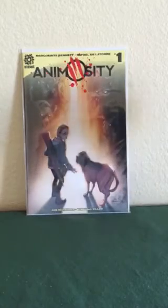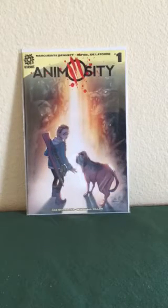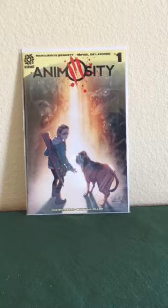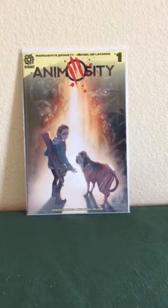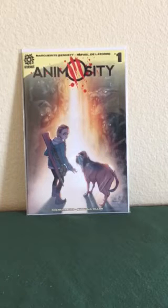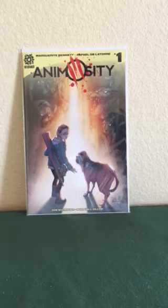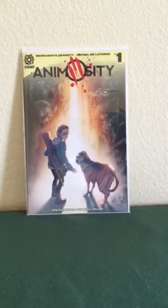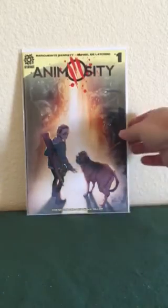All right, now we got Animosity number 1. These are still selling $10 plus. Picked this one up at cover price. Comic Book Invest or CBSI and Jimmy Linguini are coming out with a super rare variant of this. I haven't had a chance to read it yet, but it's been getting a lot of good buzz for the read. So I picked this up, especially if you can get it for cover price. Again, low risk, high reward type book.